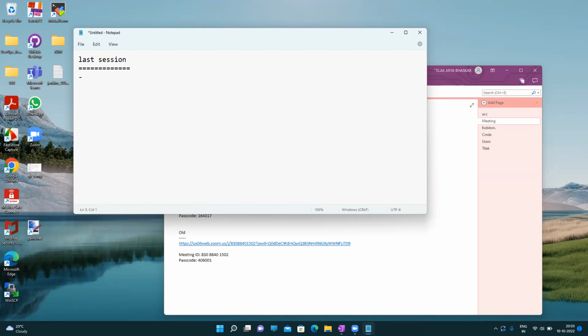Hello. Yes, sir. In the last session, what did we discuss? Pipelines and deployment, right? So within the pipeline, how to run the different stages, and also check the label or the node, like agent. This is what we discussed. So what we will do is create one Maven project.